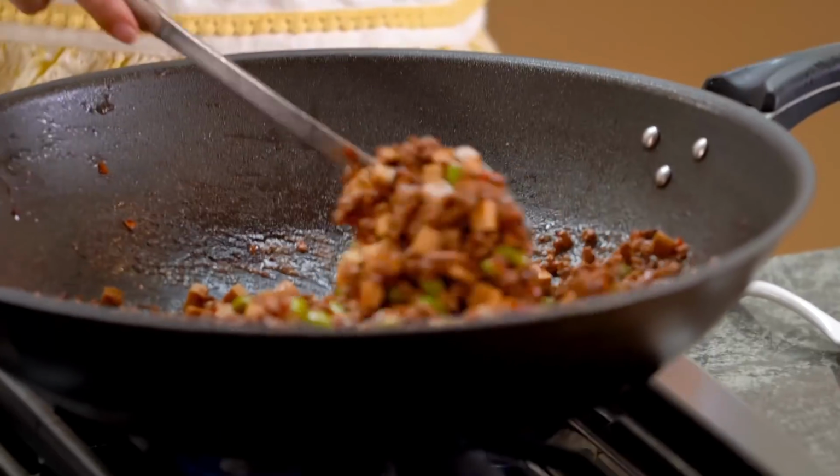Now we just let it simmer for about 5 minutes. Now the sauce is ready. We're gonna put it into a bowl. So we're ready for our final setup.